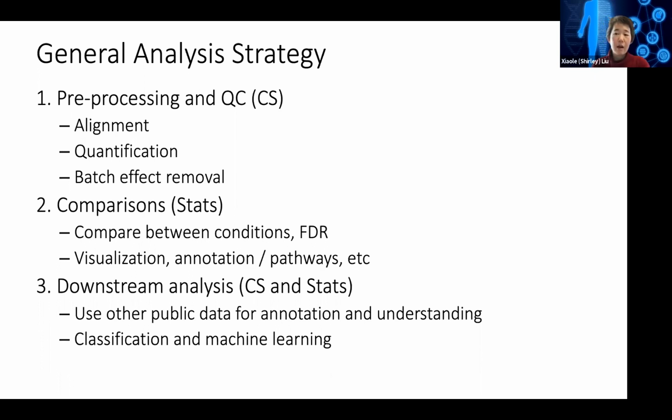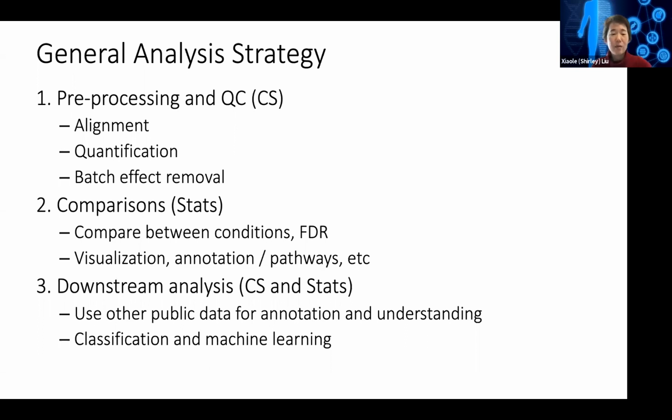But later on, I hope you will see that there are actually a lot of public data in the public domain, and being able to use the public data in order to do annotation, in order to help you with understanding is extremely informative. It can also help you prune your hypothesis.